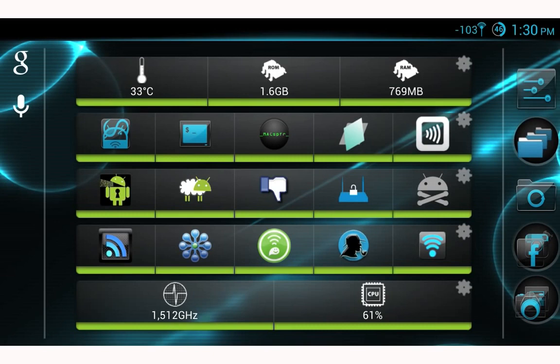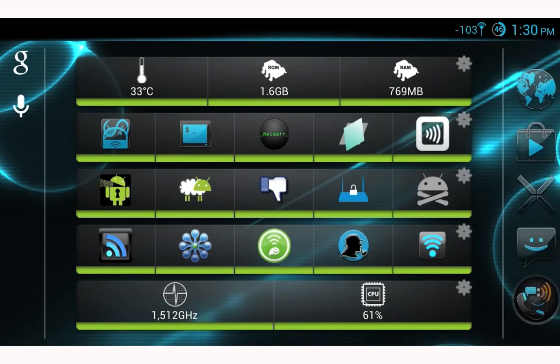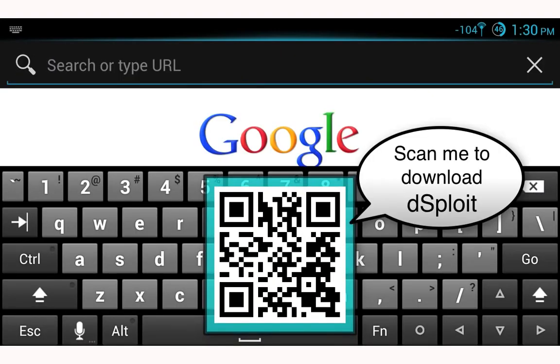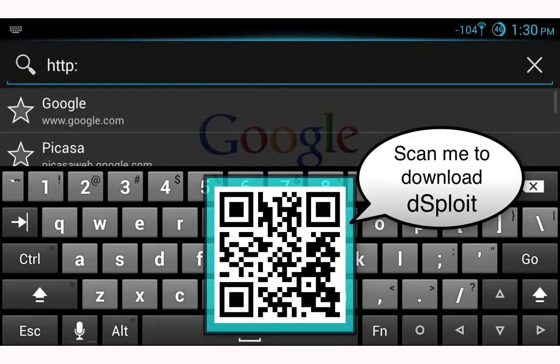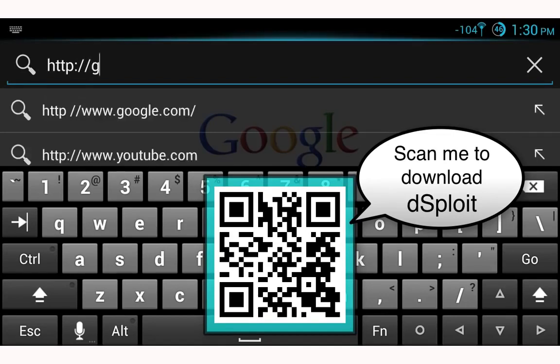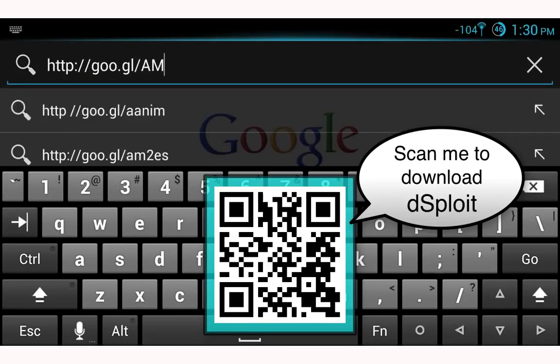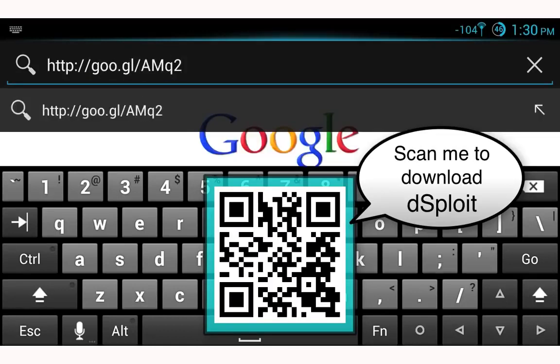And now we need to download dSploit, so let's open up a web browser. And in the URL bar, we're going to navigate to http://goo.gl//A_M_Q2I_T, and then press enter.